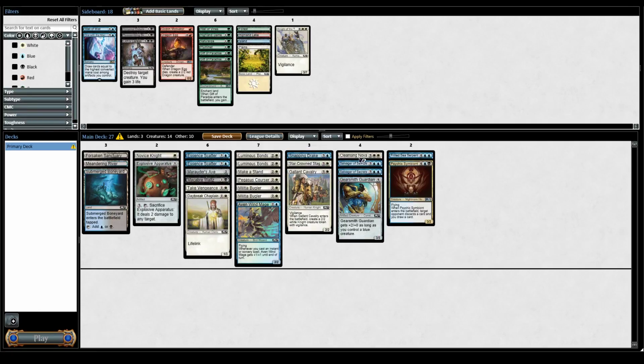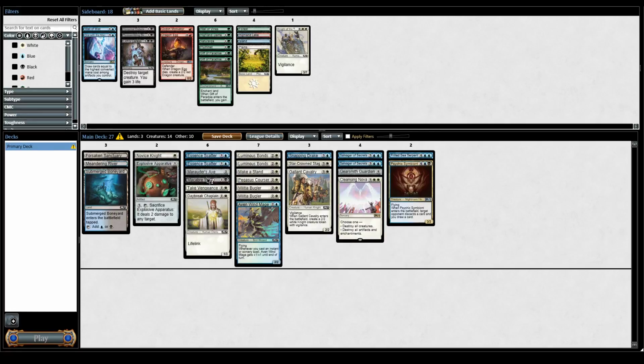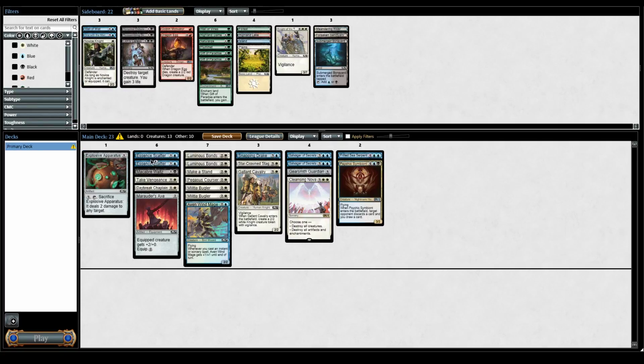And then we're going to get to a point where we Cleansing Nova, and we want to be able to rebuild from that pretty quickly. So if you Cleansing Nova and then start doing Salvager of Secrets, get back Macabre Waltz, get back Salvager of Secrets, re-Cleansing Nova, you can just completely outvalue your opponent in the late game. And with these 3 lands, that gives us 24. So we have to cut 1 card. Probably Novice Knight. So we're splashing just those 2.